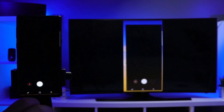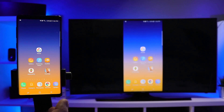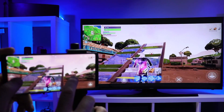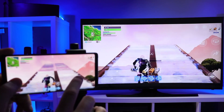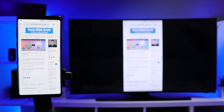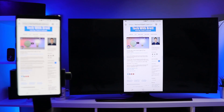We can even go into our camera, and we can see that the camera will mirror up there on the TV — switching to the front camera, everyone can see what you're doing right there on the TV. Playing some Fortnite, I didn't have any issues. There was only a slight delay between the two, but no excessive lag — it was actually pretty playable on my Wi-Fi network. If we wanted to look up something on the web and show it on the TV, I can open a web browser and see it there. If I zoom in and out, you'll see it move at the same time. The quality is really excellent and renders really well, depending on what phone you have and the resolution it can output.